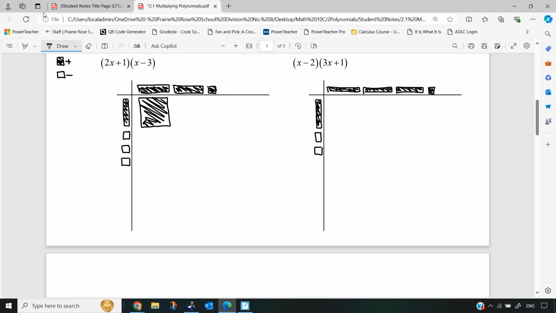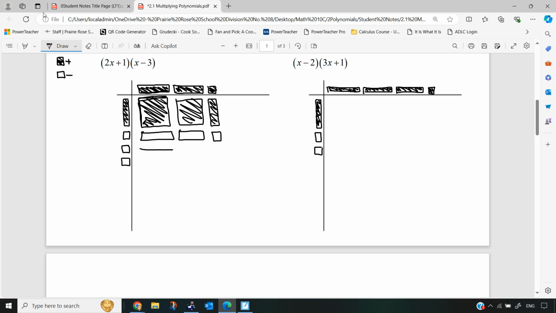So again, we had x times x is x squared. So you'll notice that the length of this side is the same as the length of this factor. The length of this side is the same as the length of that factor. Again, I have x times x gives me another x squared. And then x times 1 is a positive x. On the next row here, I have a positive x times a negative x, so that's going to be negative x. Another negative x. And then negative 1 times positive 1 is negative 1.